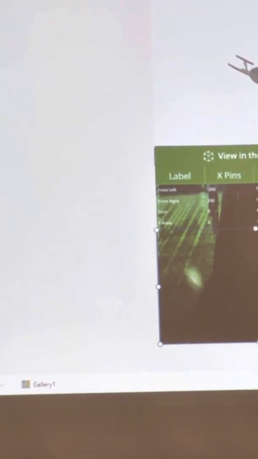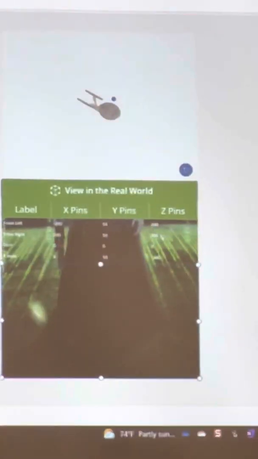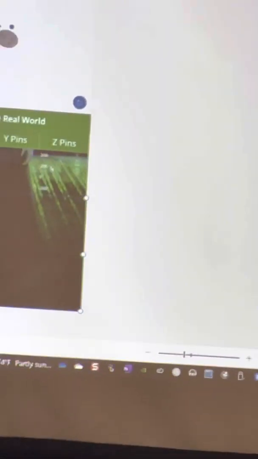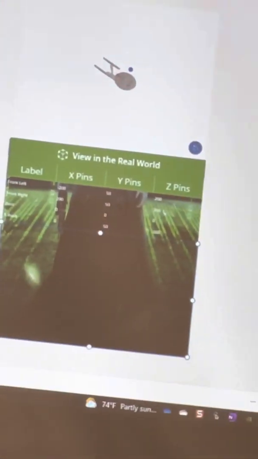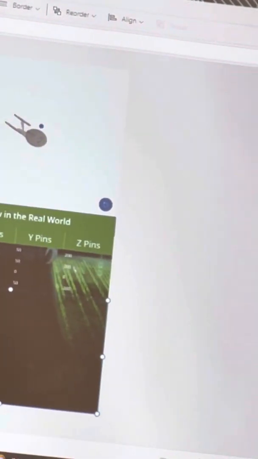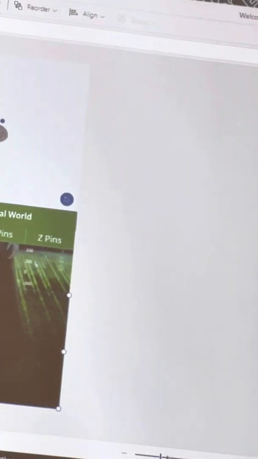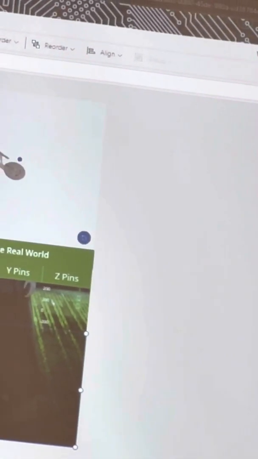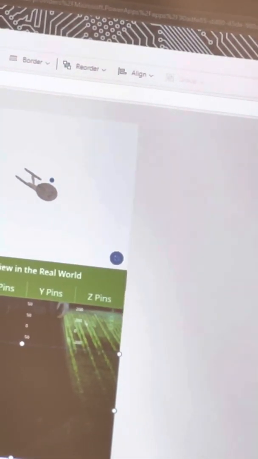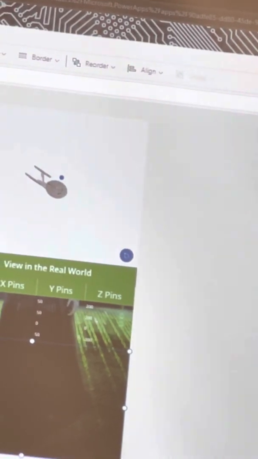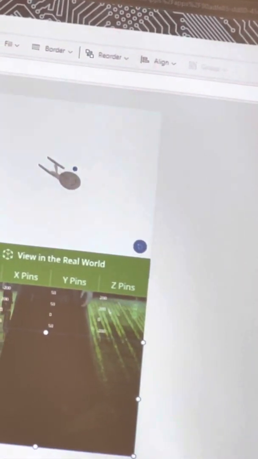Now, the real kicker that I've been asking for is, once it recognizes the image or the object, you can then capture that as a model. So you can then leverage the mixed reality components to place it somewhere else if you want to. That's what I'm fighting for. So there should be an idea out there for that if you guys want to join in. I say, yep, that's what I want to see.